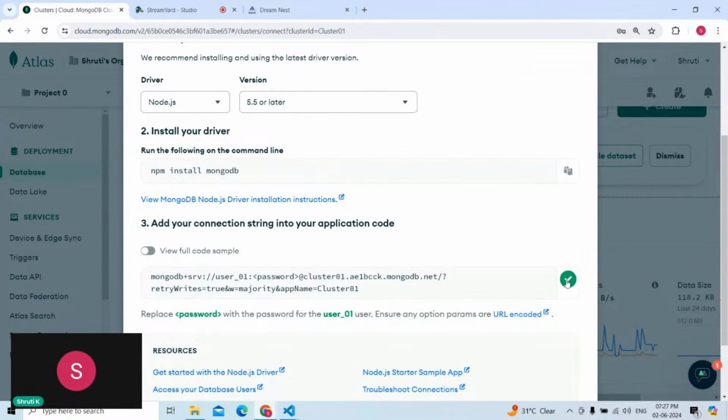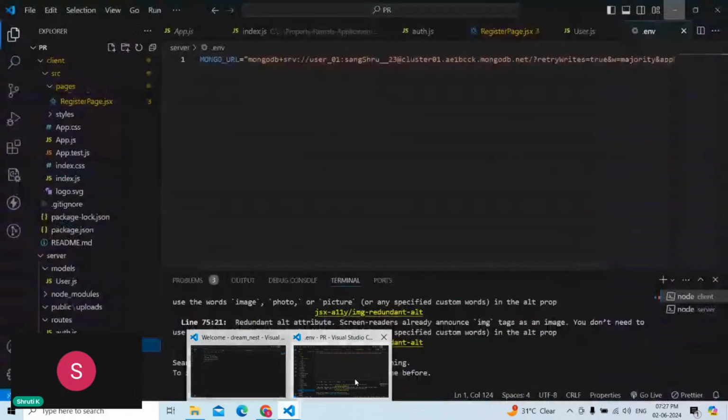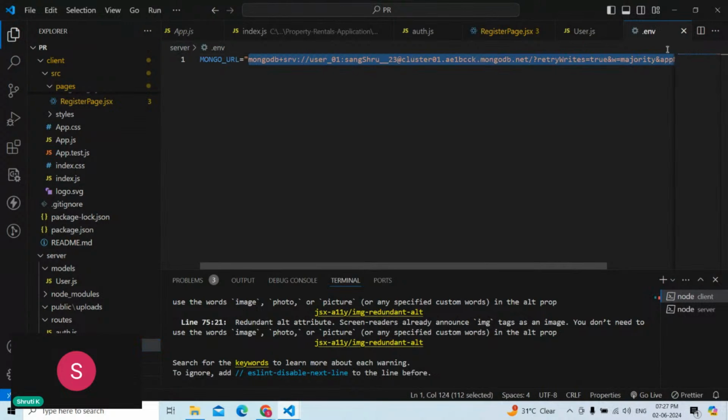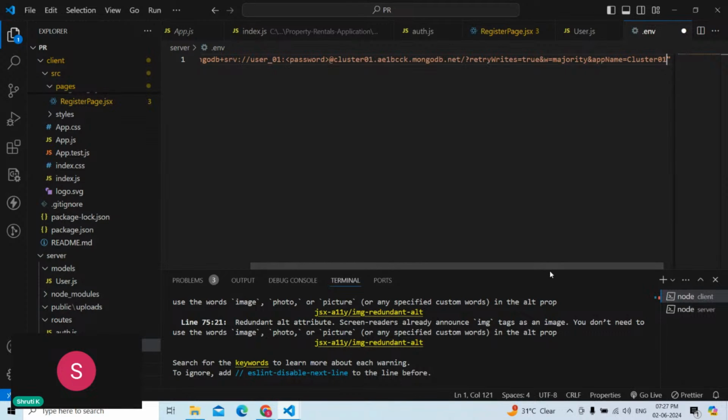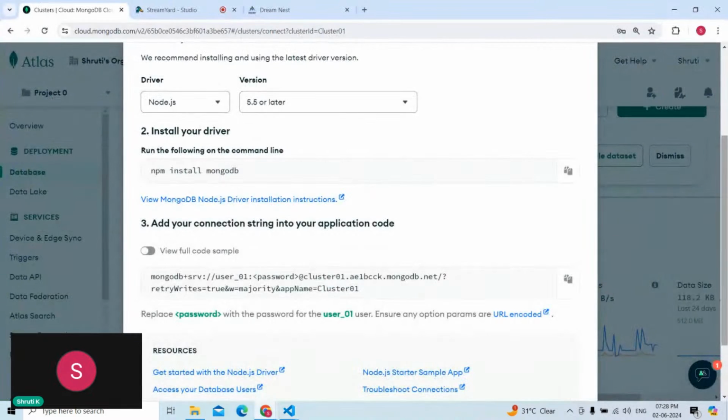Copy this entire thing, Control V, within the password. Save this .env file.